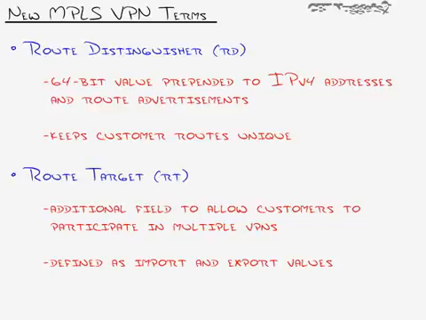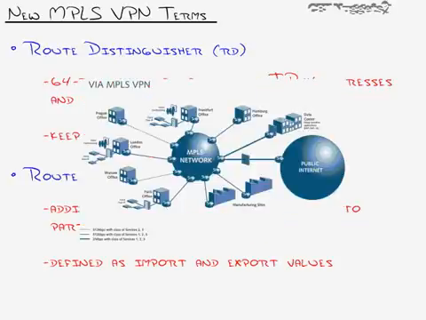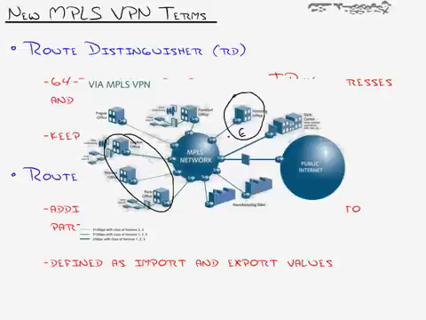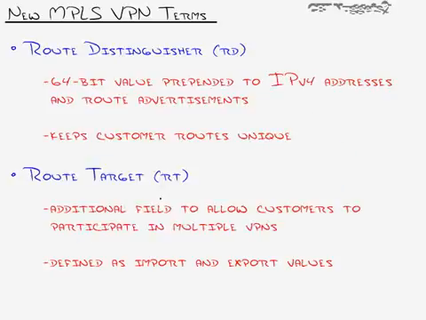So they would both get the same route to let them out to use the internet access. The export route target says what networks your routes are going to be exported to. It's a little more difficult to explain, but let me just give you an example here. Let's say that customer 1 and customer 2, just like I had in that drawing right here, partner up and build an extranet between each other. And I want this office right here, let me just circle it, I want that office to send its routes to this customer VPN over here. Well, what I can do is have export routes with a route target tag saying these are now valid to be exported over here to this customer network. So now customer 2 gets part of customer 1's routing table sent over there.